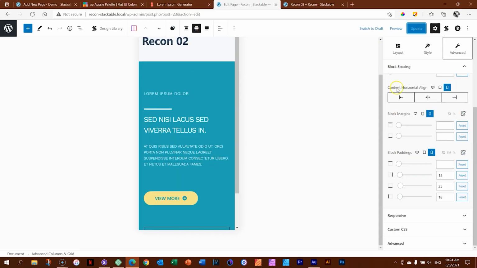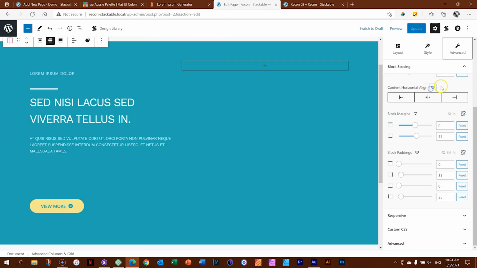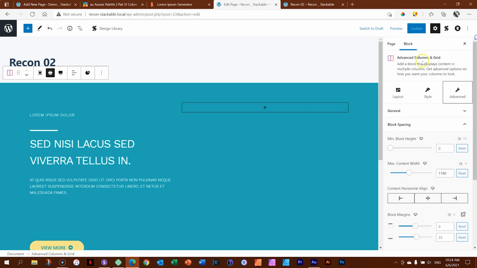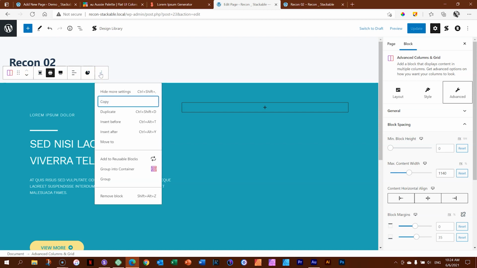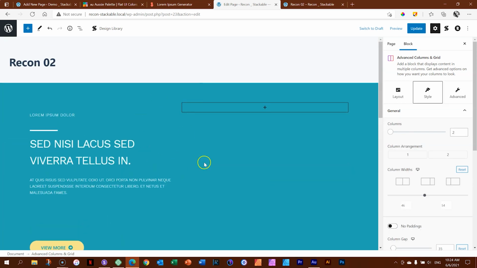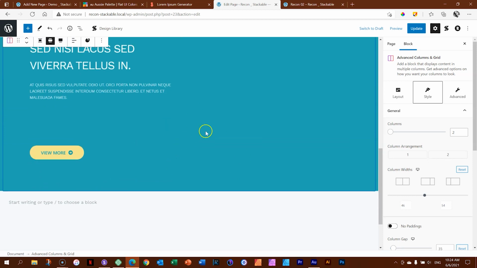Back into the builder, and I'll just put it here on desktop. You can also select up here, desktop, to bring it back. All right. Make sure that Advanced Columns and Grid, I need to learn this name, is selected. Go to the toolbar, 3 dots, and duplicate. We have 2 now. So if I scroll up, you'll see here's number 1 and here's number 2.